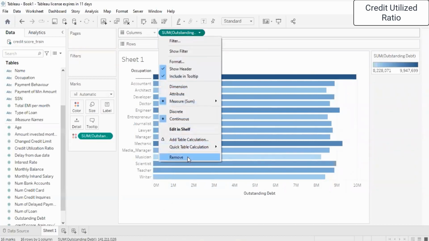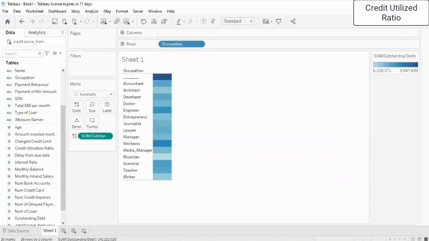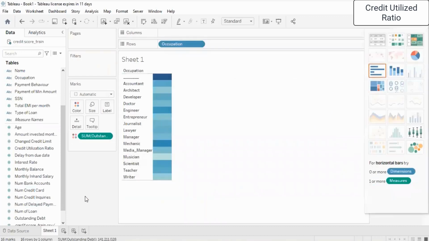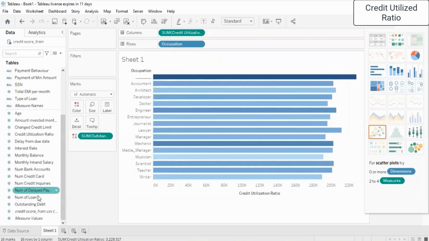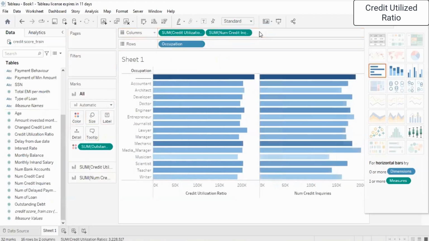Now let's remove that. Let's click on show me. And we'll now analyze the occupation against what? Against the credit utilization ratio, number of credit card inquiries. Now, why are we taking number of credit inquiries also?